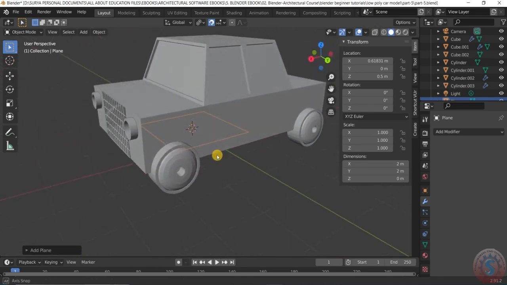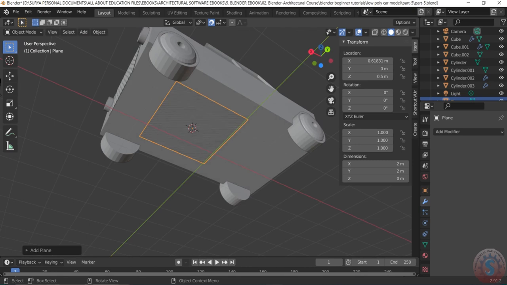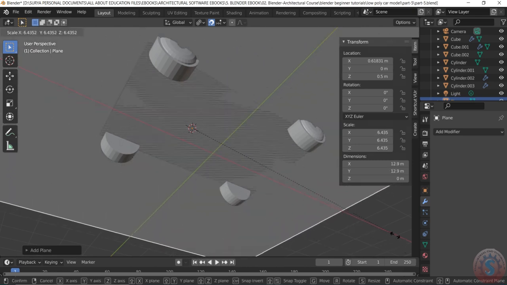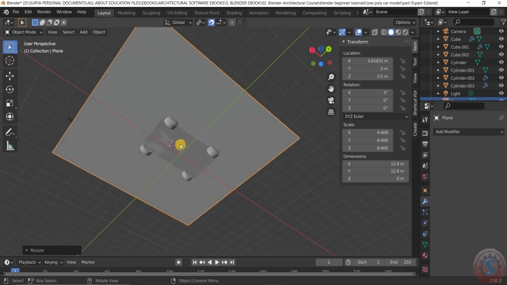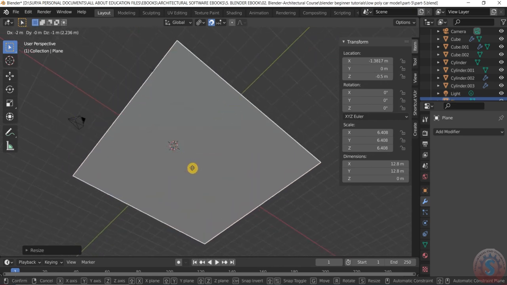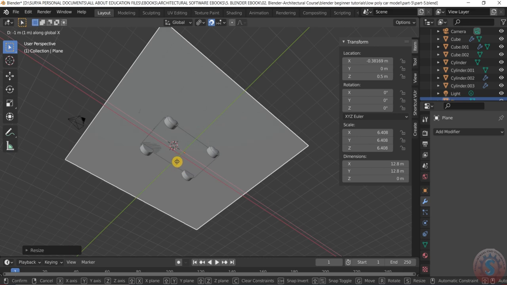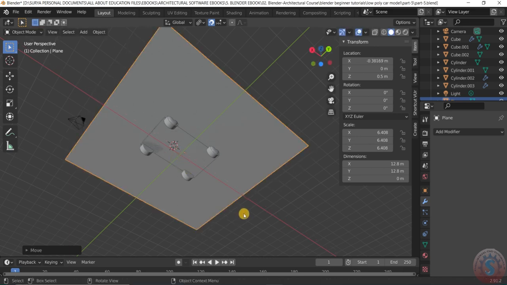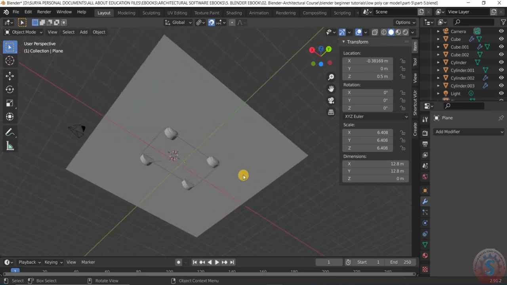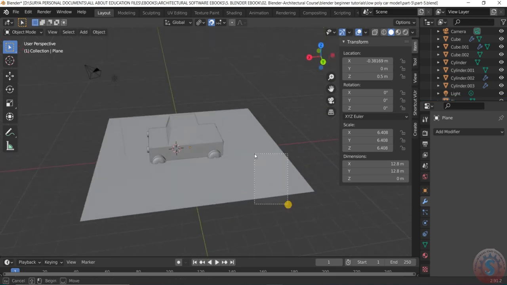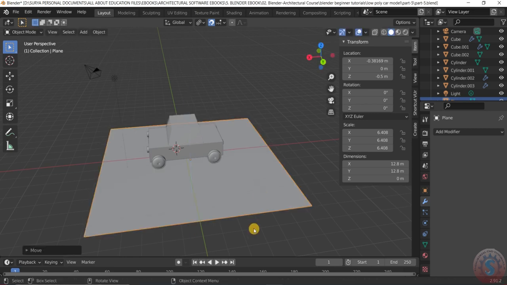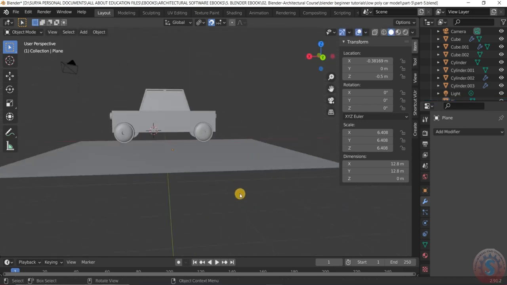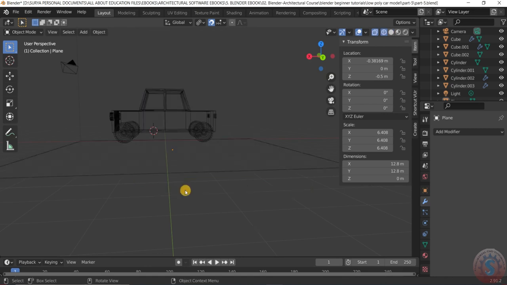You can see the plane by pressing on the S. You can also move the plane by pressing on the G, X to the center, and give the plane somewhat bottom to this using the Z and the wireframe mode.